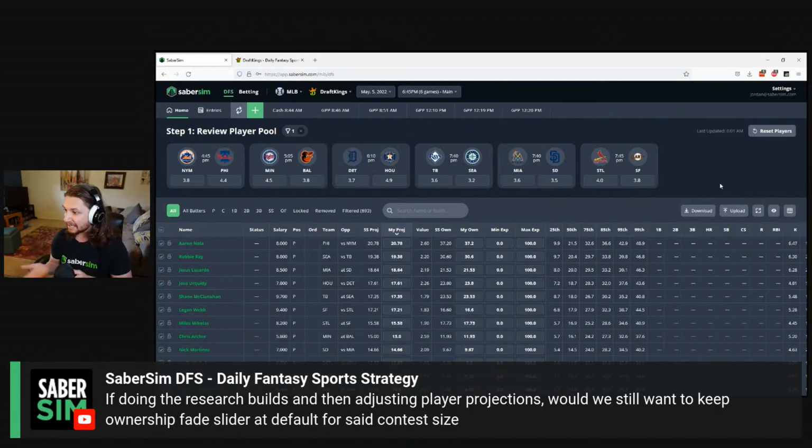I think in theory, this idea makes sense, right? And when I've experimented with this kind of process before, a lot of times I find that it makes sense to bring down the ownership fade slider to get those lineups looking the way you want. But it depends on what you are doing, really. If you're taking a few players and making an adjustment to their projection based on your research build, it might make sense to still keep some ownership fade on. So it's something that the builder's still taking into account when it's building your lineups. But if you're making an ownership-based adjustment to every single player projection in the pool, right? Maybe you don't need to have any ownership fade at that point. Maybe you've already gotten the ownership value in there.